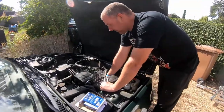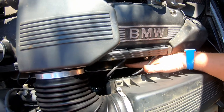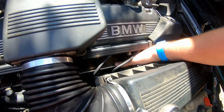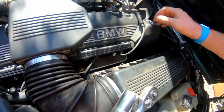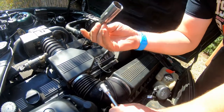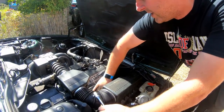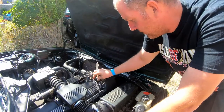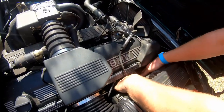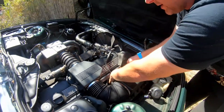We'll start at cylinder one and work our way back. Each of the plugs can be found just on the side of the cylinder head. This is a little heat shield from the exhaust because the exhaust manifold is just underneath, so this protects the leads. I've got my spark plug socket, which has the little rubber bung inside to enable you to withdraw the plug without too much difficulty. There's not a lot of room to manoeuvre down the side of this airbox, and when you've got big hands like mine it does make it slightly more difficult.